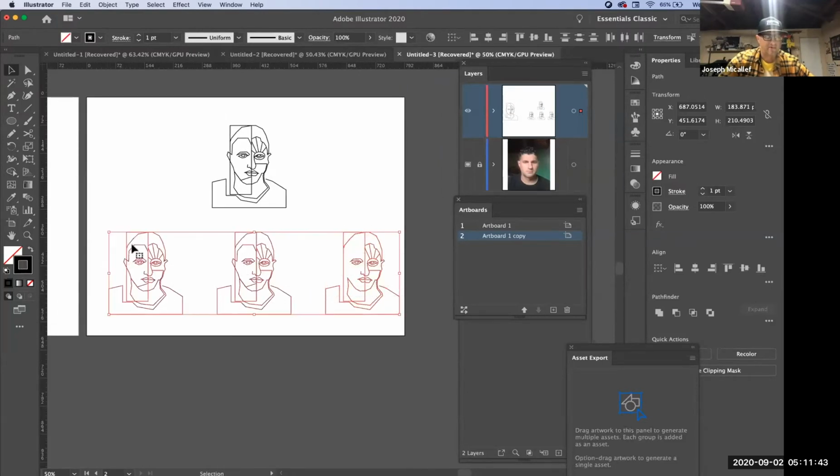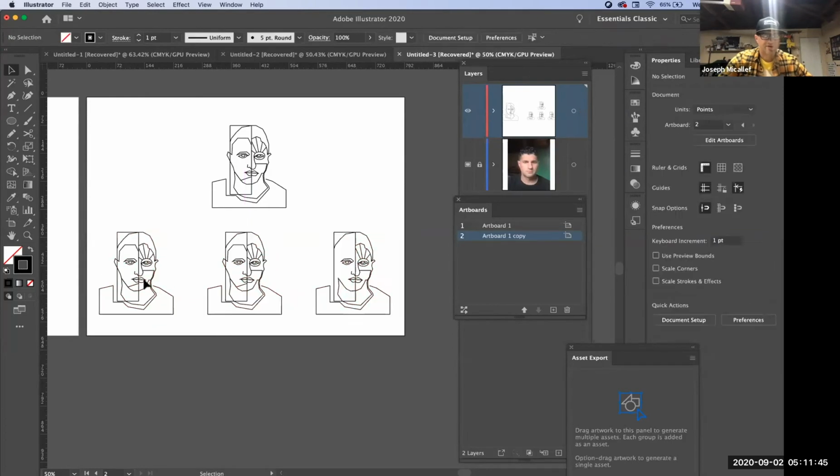Now I have 3 variations that I can adjust different ways.